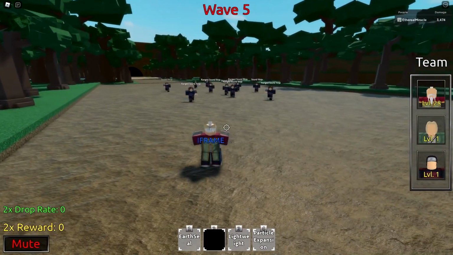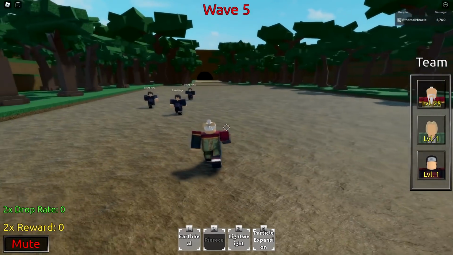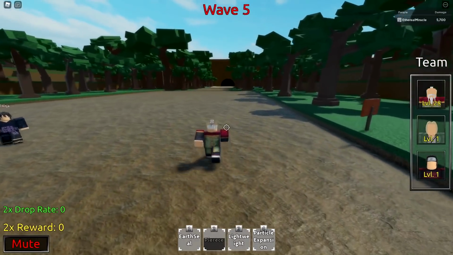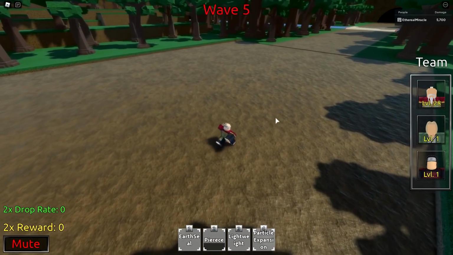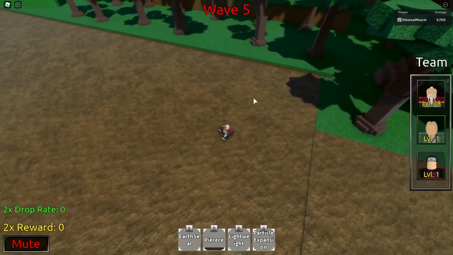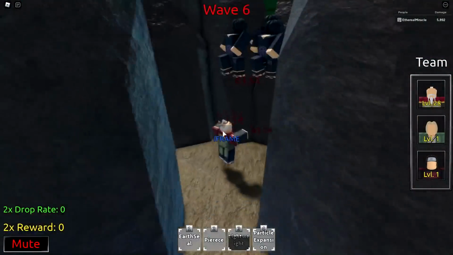Let's see if we could just go ahead and bow. I love that clap that he does. And we have Lightweight now. The thing about Lightweight is that it travels less distance depending on how far away they are from you. For example, if we use it from all the way over here, it's gonna travel to them. But if we use it up close, it's not gonna travel far. So you don't have to worry about spacing too much with this character.